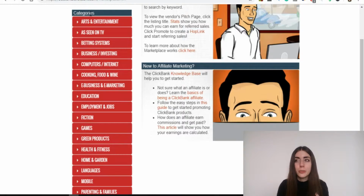So here's what it means. Booming industries are those industries that are growing very rapidly. And to find them, you can take a look at what's going on in the world, right? You can take a look at trends. A good example of a booming industry is e-learning. Then we have drones, we have content marketing, right? We also have finances, everything related to money, health, relationship, fitness. And the reason is, if you think about it, money, health, relationship, those markets are proven to make money. Those markets will always make money. No matter what's going on in the world, people will always be buying products in those markets.